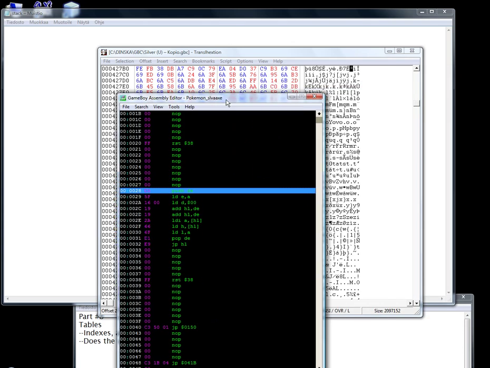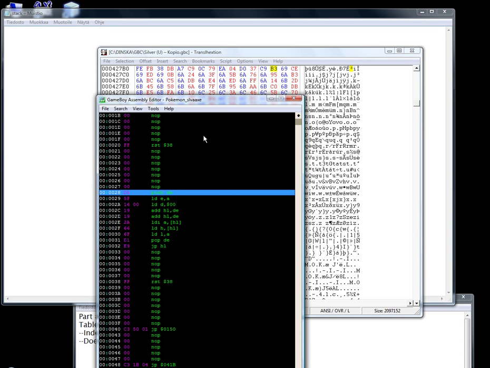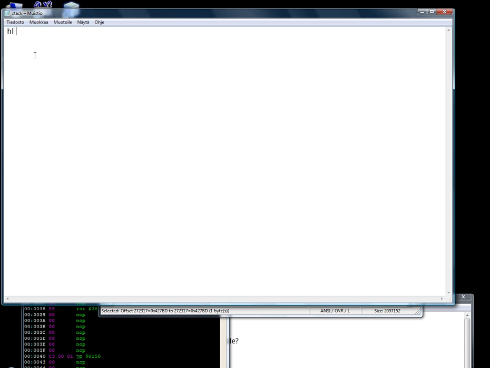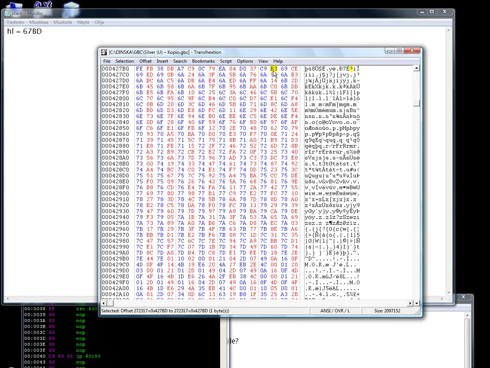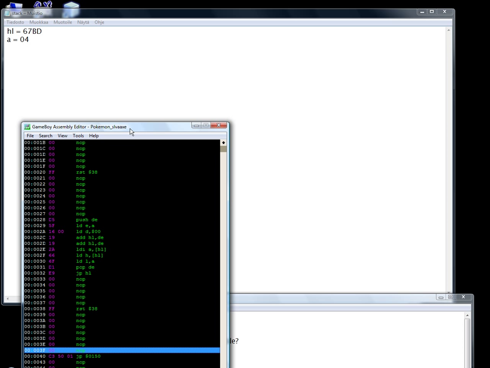And let's assume that the value of HL is 67BD. If that is correct, it points here. And A has the value of 04. Then if we use this instruction, we start calling data here.